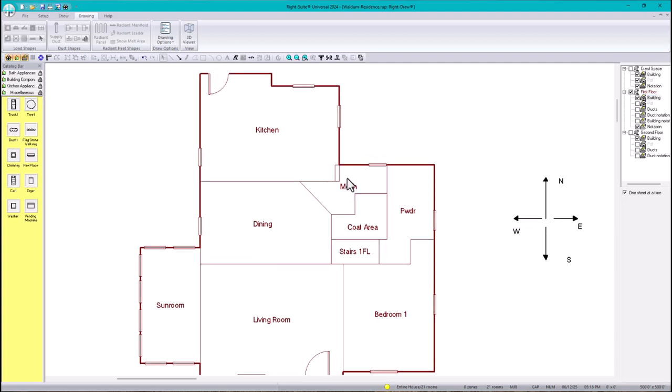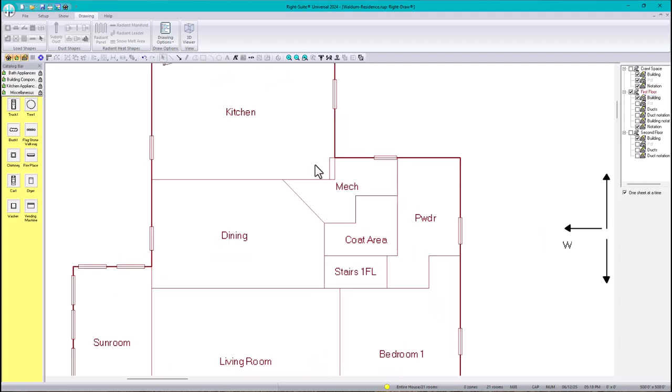Oh, what is this? This is not looking good in here. So I'm going to edit that. You cannot have this overlap. So I'm going to edit the mech. Edit this, go here. I'm glad I got it. There you go. It's all good.